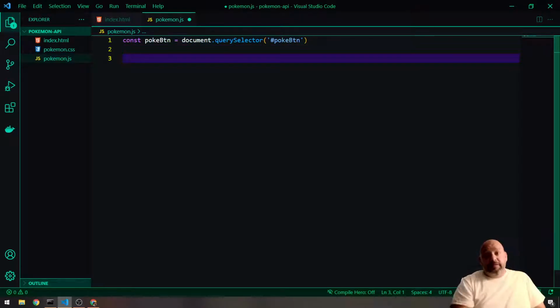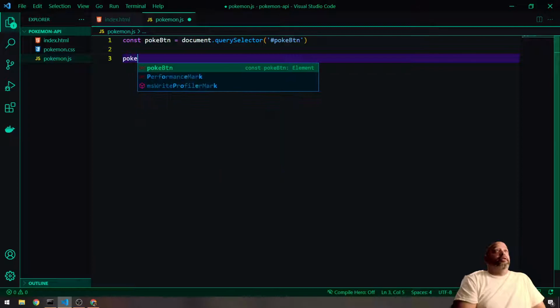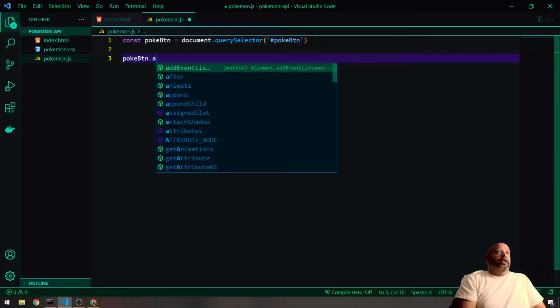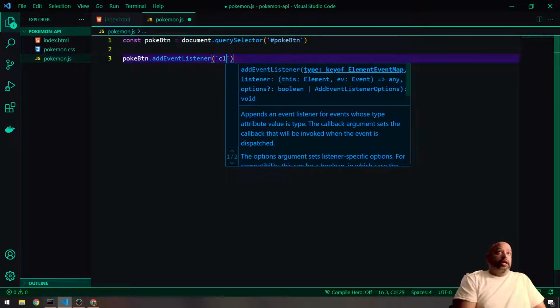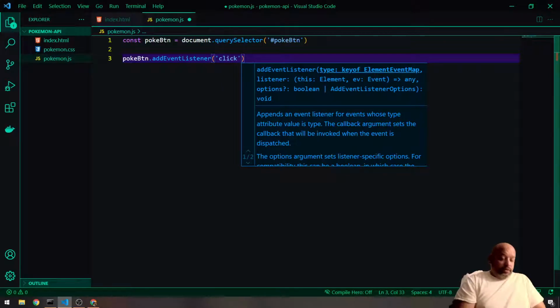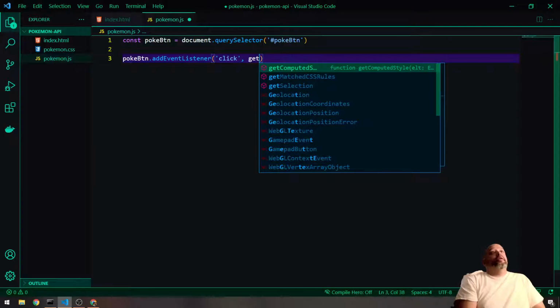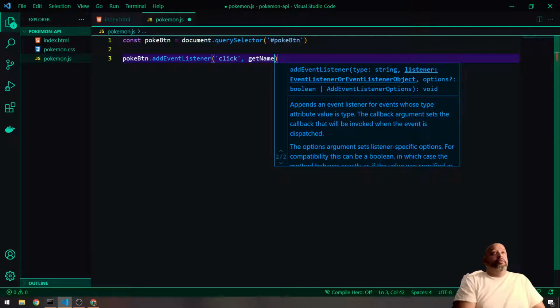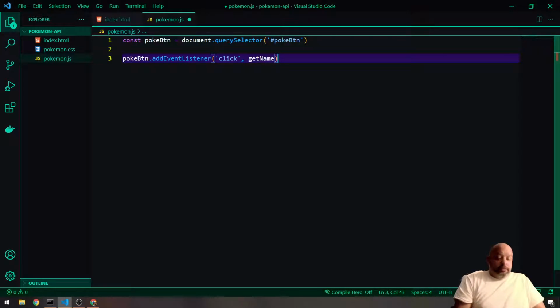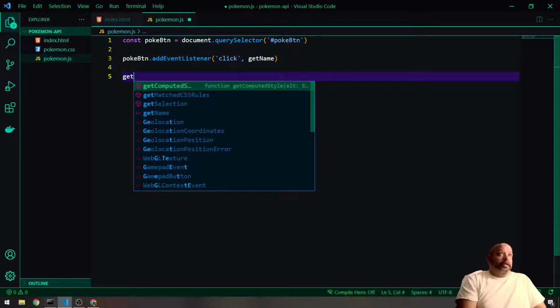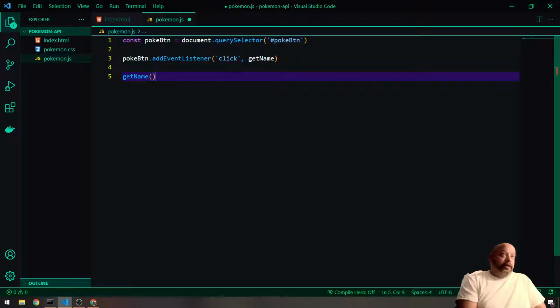You got the button information, and so now it's gonna probably need an event listener, and then you're gonna want to go click, and then you want to put comma, and then we're just gonna get name. Okay, we put get name, and then down here we're gonna make a get name, and let me see what we're gonna do with this name.